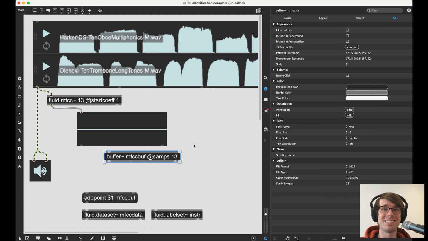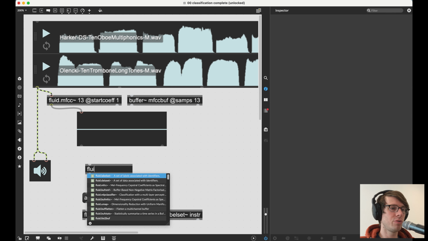So we can have many tens of thousands or hundreds of thousands of samples in a buffer. In this case, we're just going to store these 13 values, the 13 MFCCs that are coming out of this analysis. So we can actually just specify that this buffer should start with 13 samples and will only ever have 13 samples in it.